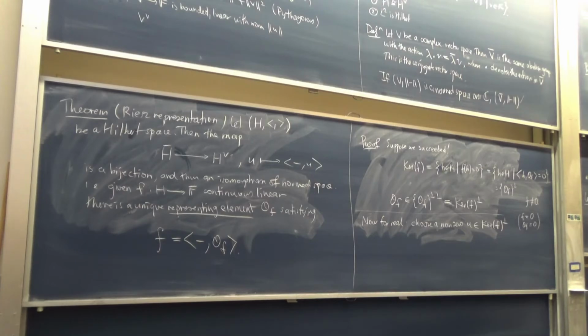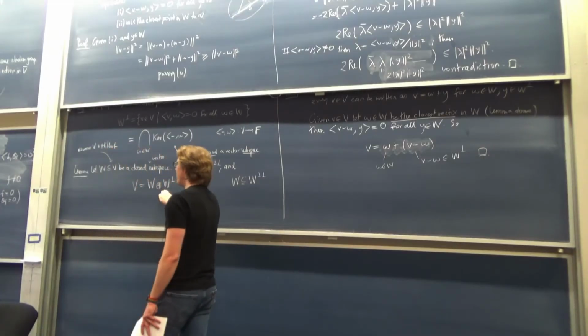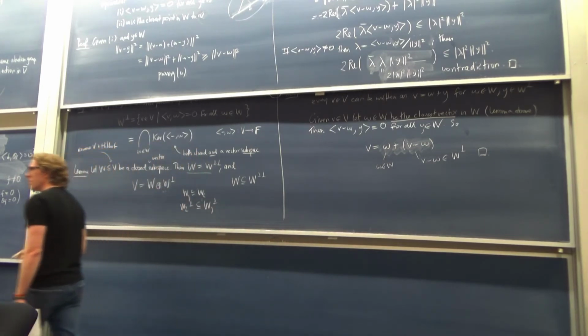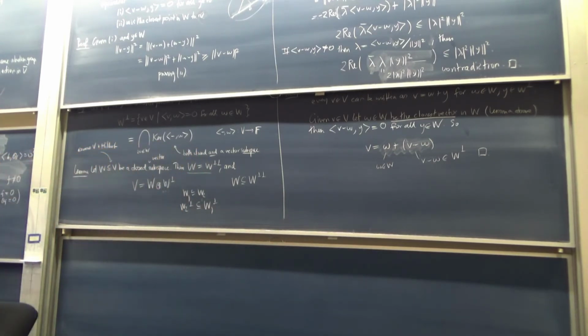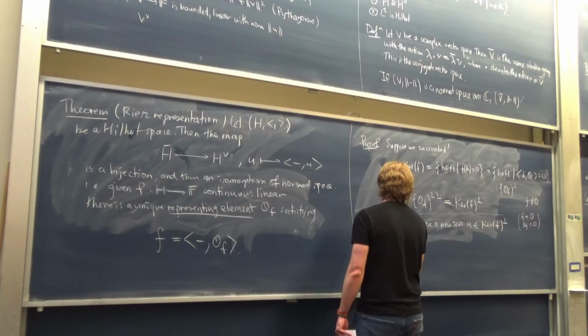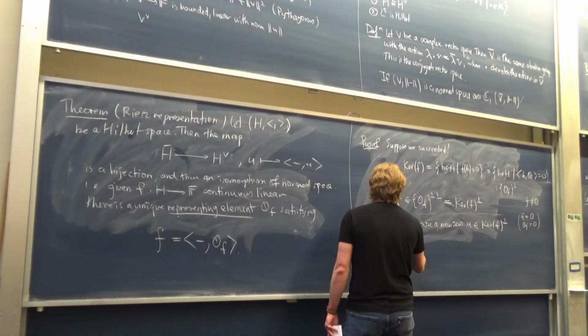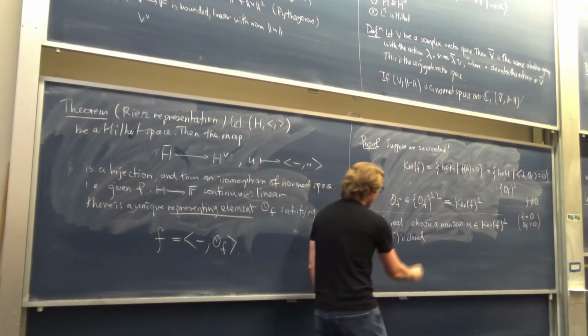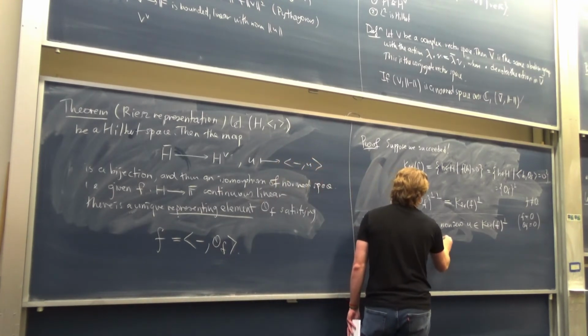Well, how do I know there's anything non-zero in that orthogonal? By this. I mean, that wasn't for free. It's not trivial that the orthogonal is non-zero. But the kernel of f is closed because f is continuous and the kernel is the preimage of 0. And it's a vector subspace for the usual reason.